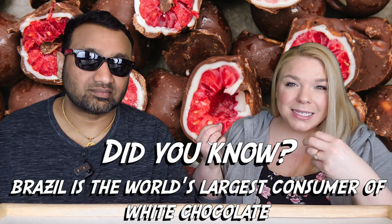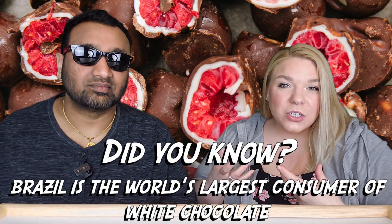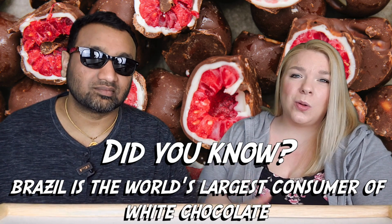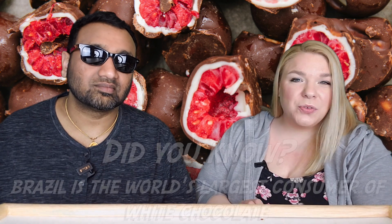The actual raspberry, I was shocked by because I didn't know what it was going to be like. But it was kind of like a popsicle. It had that icy mouthfeel to it. Now, I will say, though, that biting into the ultra cold stuff, it's like, if you're one of those people that just bites into your ice cream, yeah, you might really love this. But for me, I had to get used to that because it was weird, just crunching down on almost just ice cream. It tasted like just this bitter coldness.